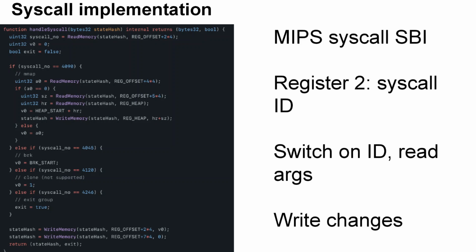Break is just setting the program break, that's hardwired. Clone is just returning the thread ID, that's also just a constant. And exit stops the whole thing and just marks the thing as done. So complexity is quite limited. We don't have to support the full Linux kernel like certain other optimistic rollup-like projects do. Which is interesting to support a whole lot more programs, but it's a lot more things to do and support on-chain.